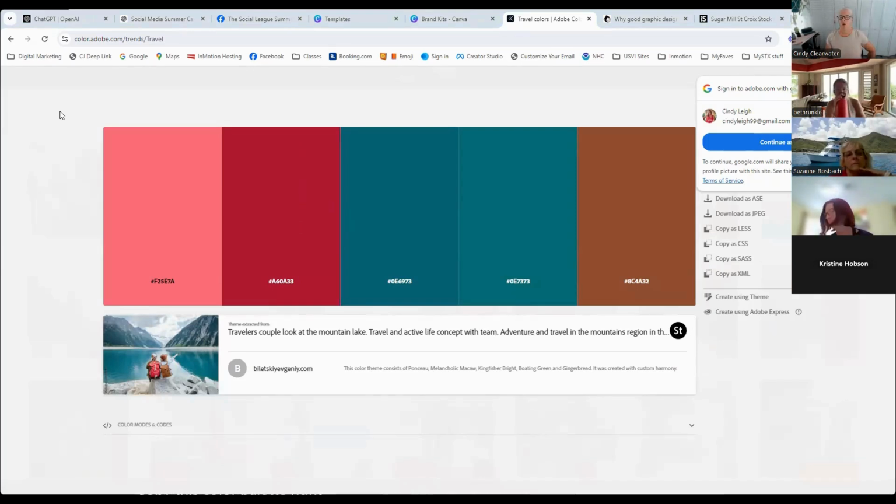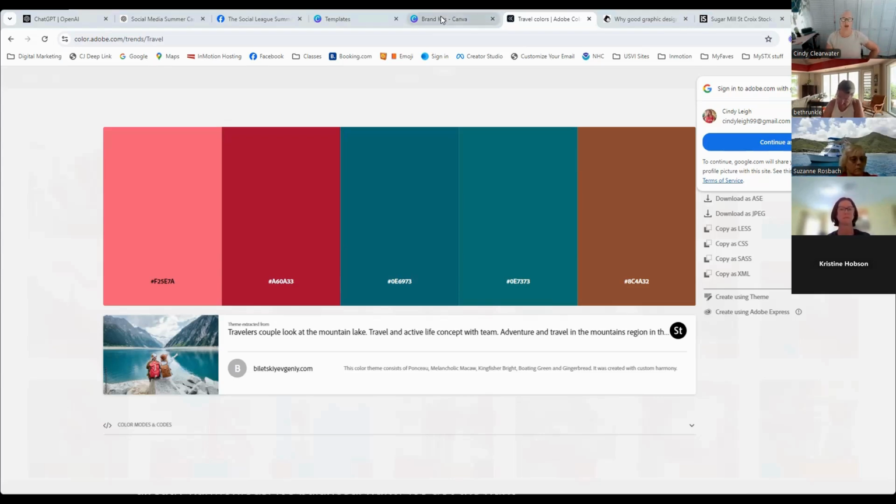And then I'm going to quickly save it to my downloads folder because that's the easiest place for me to find it really fast. So I'm just going to quickly save it in there. I don't care what it's called. Now, this is a trending color palette. It's already harmonious. It's balanced, right? It's got the right colors.